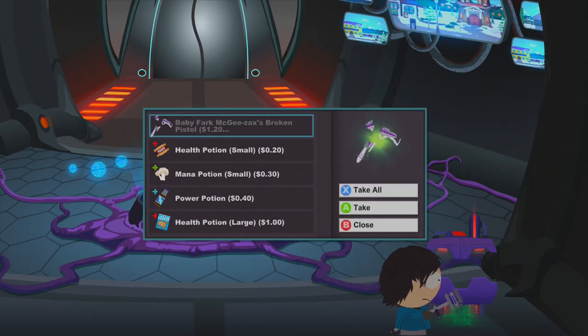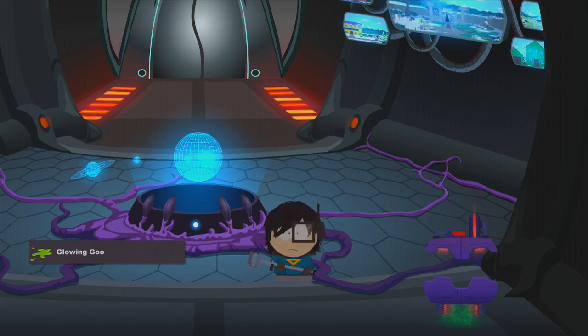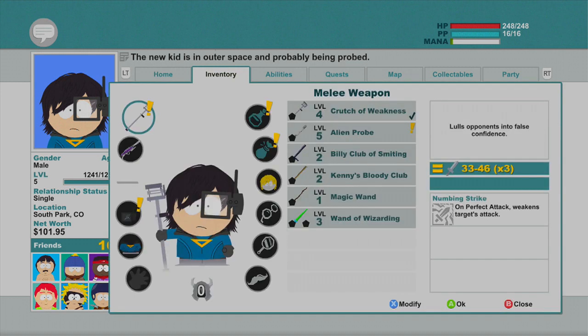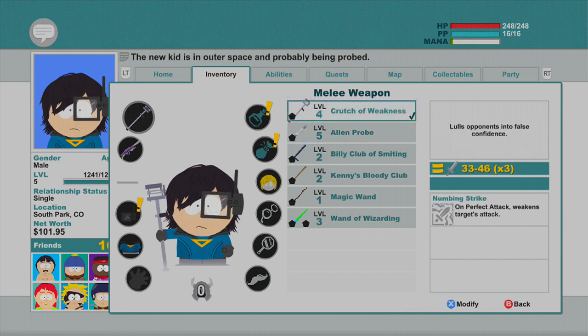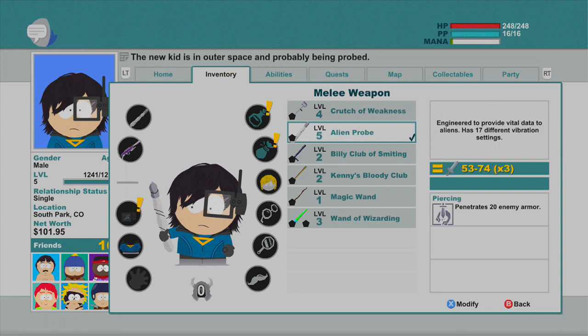Just some glowing blue. We're still in the space station thing, but I got an item for a weapon. Let's check it out. It's actually the alien probe thing. Penetrates 20 enemy armor. So, on perfect attack, weakens target. Let's try it out.